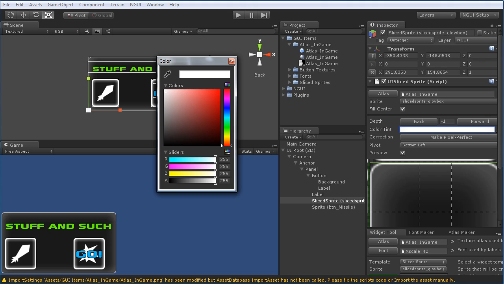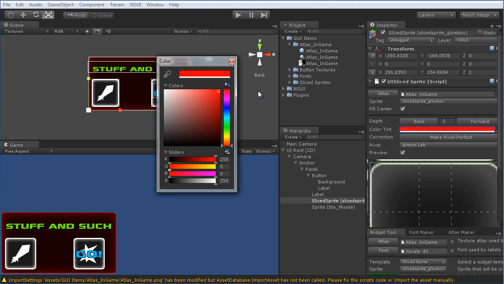I can now use this color tint to make this button any color whatsoever. So if I want it to be red, or yellow, or green, or blue, I can do all sorts of fun things. And the really great part is you can even animate this from NGUI, something we'll look into in another tutorial. So you could have your button glowing or pulsing and do all sorts of fun things.